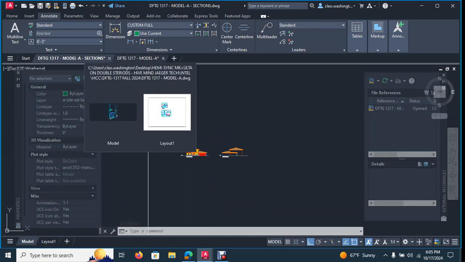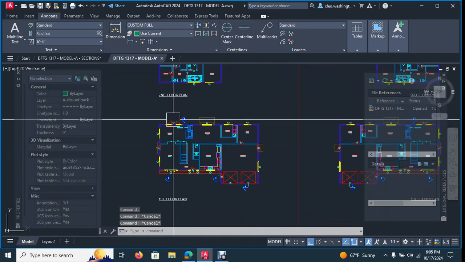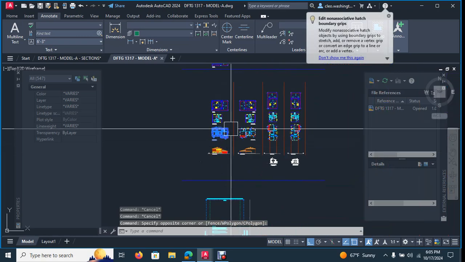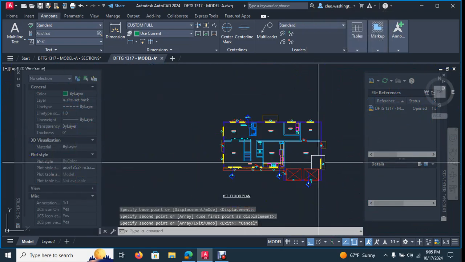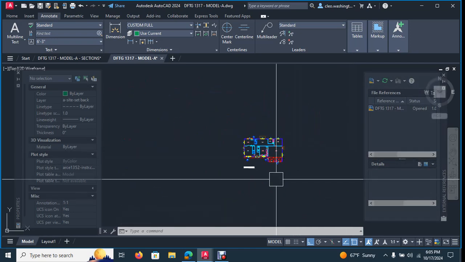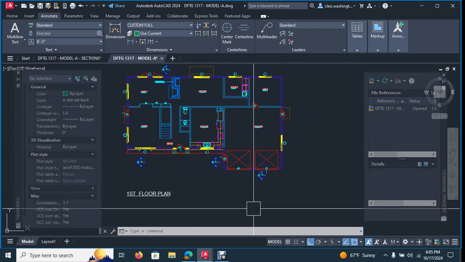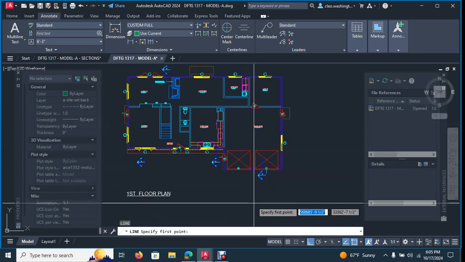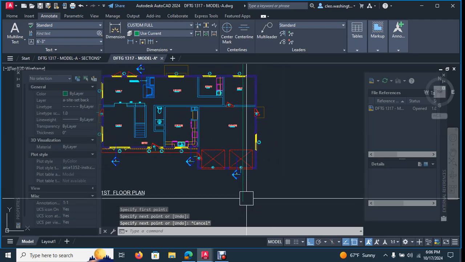The reason why I opened up this Model A file is because I want to show you guys how sections are derived. So I'm going to copy this over to show you guys a little something, and then I'll just undo what I'm doing. So a section cut is, let's just say, if you took a gigantic saw and you cut this portion of the building off, say if your cut line is about right here, you took a big saw and you cut along this green line here.